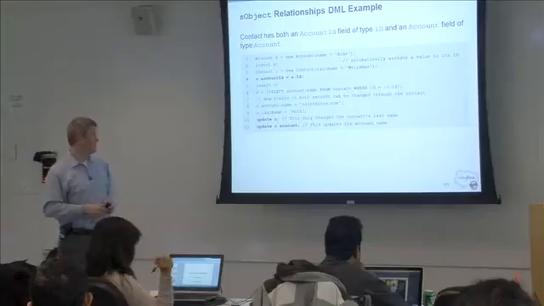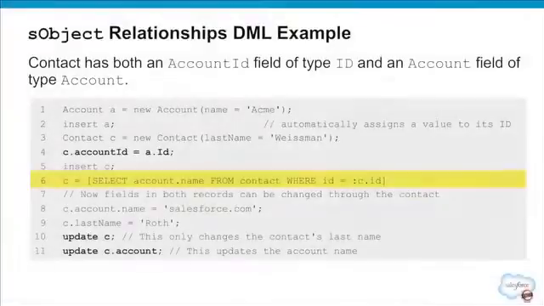On line 6, we're just going to reconstitute the contact record. In order to instantiate c.account, we could do one of two things. We could say c.account equals A, or we could fetch it from the database like we're doing here. So in this case, we're overriding the contact and making sure that we supply a value for the account field by selecting account.name. So here we have select account.name from contact with the same contact record ID. So now C has a populated account field.